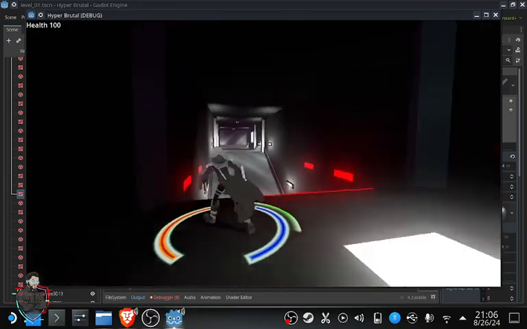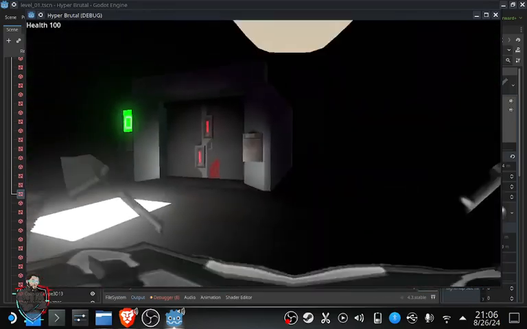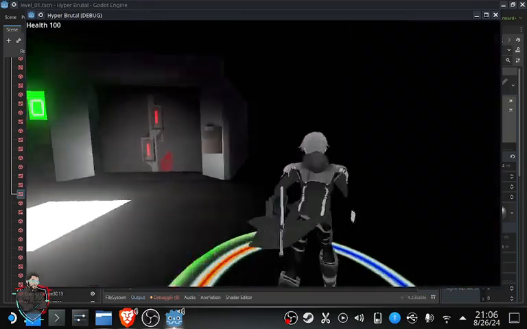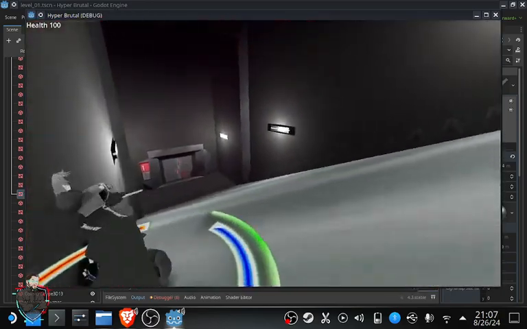Also wish the spring arm of my camera would work better, dude. Like, what is this? Why does it do that?